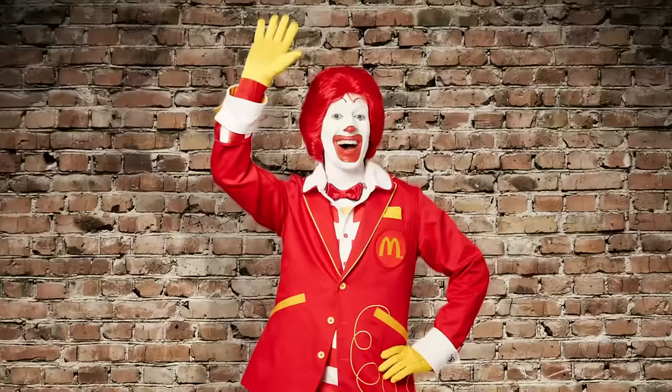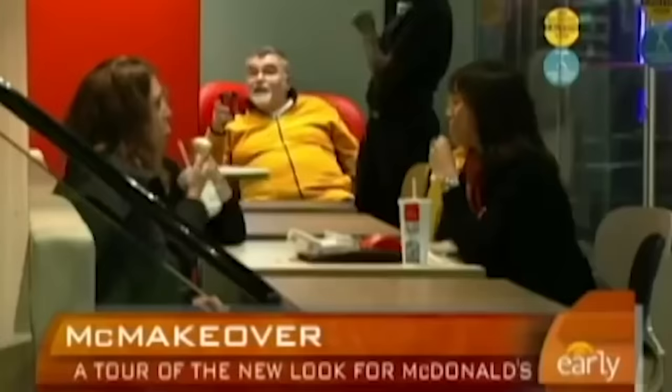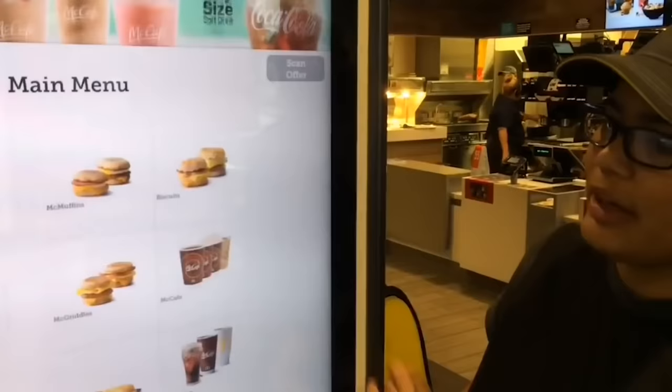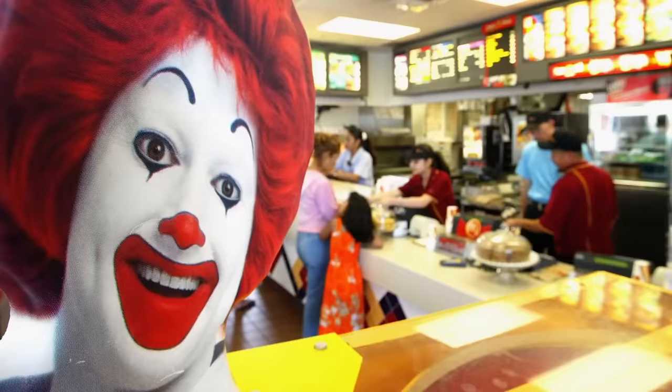That same year, the company redesigned the clown with a cooler, more sophisticated look, but whatever they were shooting for, the rollout was a flop. McDonald's has been going through a makeover to make its restaurants more appealing to adults for years, starting in 2012 and still in the process of updating its 5,000-plus locations. This means self-order kiosks, refreshed exteriors, and dining rooms that take inspiration from cafes and coffee shops — but the turn away from the kid-friendly burger joint design is a problem for Ronald, whose loudly-dressed cardboard cutouts don't really fit in with the new modernized aesthetic.